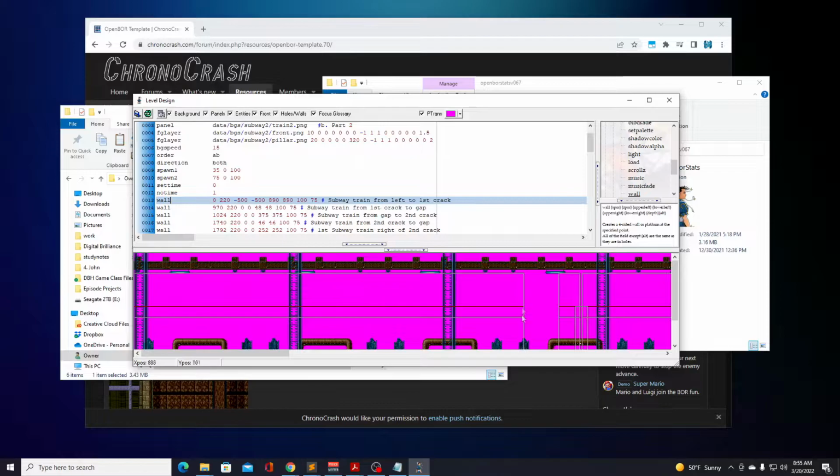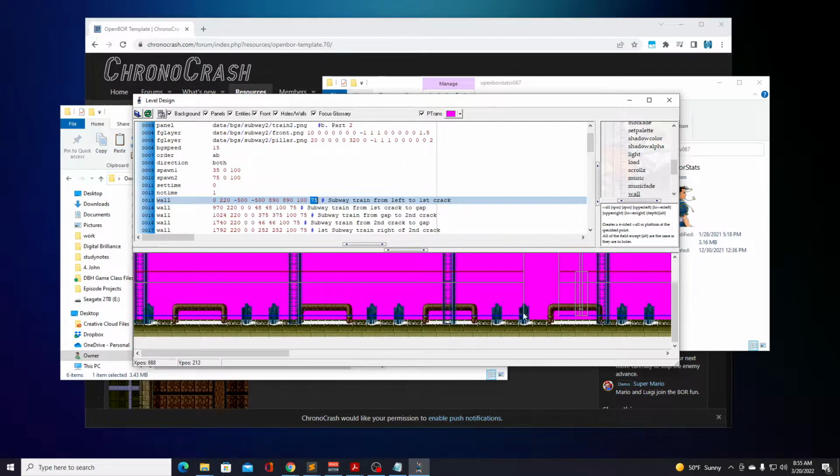The alt is the height. So the 100 is the thickness, so the thickness of the wall is 100 pixels. The height of the wall is 75 pixels. So that's how tall it is. Well, we'd have to go from here. Yeah. So if we take this here, we've got 889. We'll just say 889.